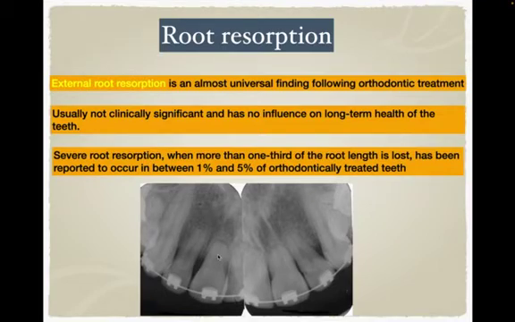Now, if the resorption happens to more than 1/3 of the root length, that will be reported as a severe one, and that happens in 1 to 5% of the orthodontically treated teeth. Usually a higher risk for root resorption happens when a heavy force is used. So root resorption is going to happen anyway to all the patients, but it will be minimal.